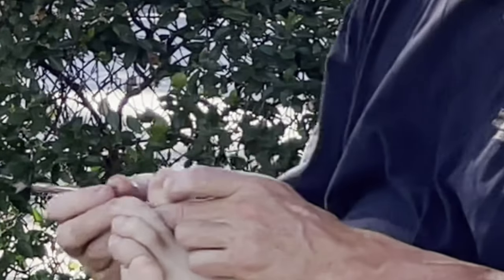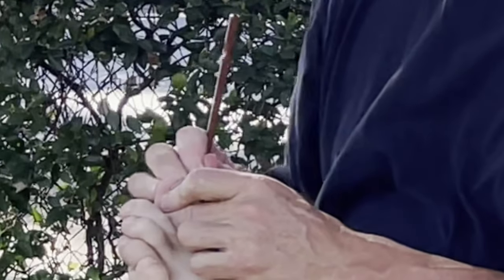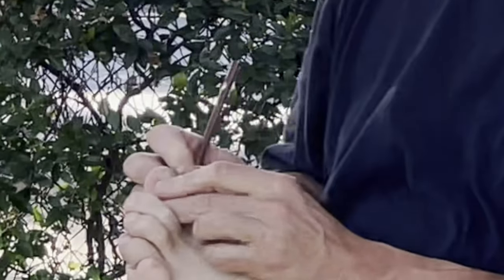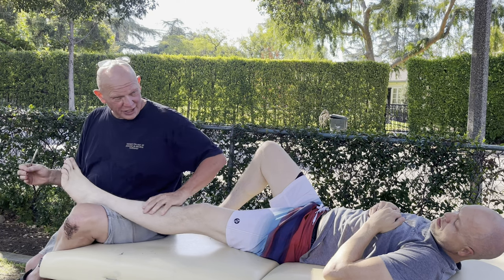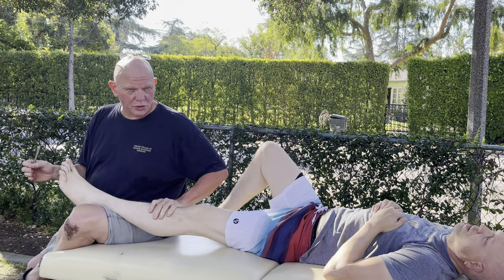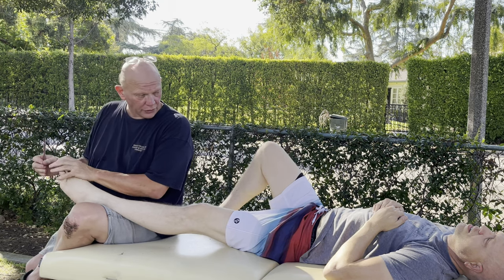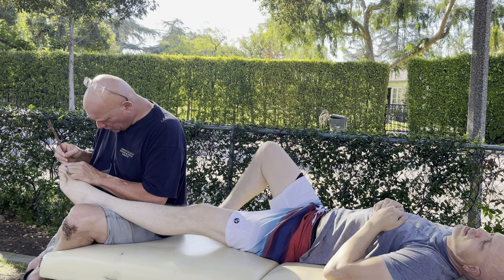Like I tell my students now, I spend about 70% of my time when I'm working on a band between here and here. Because if you can get this loose, you just come through here and it melts under you. Now you can feel all of this is tight, up through here, up into here. But if I just work that, even into here, I'll probably bruise it rather than loosen it because it's anchored here. And it just takes that.